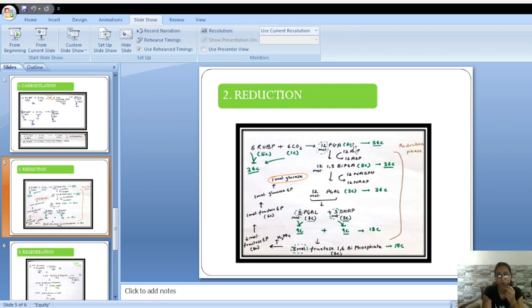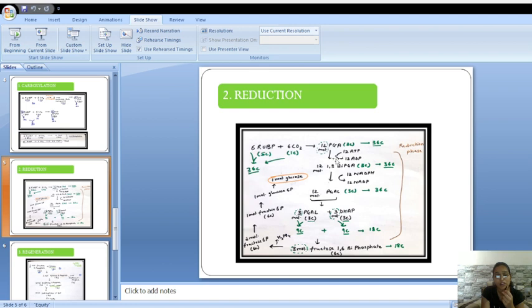Now, as I've told you, there are two important things taking place in the reduction phase. You might remember the first one was phosphorylation, and for phosphorylation we used ATP, right? Two molecules of ATP and two molecules of NADPH we have used for a single RuBP. So for one RuBP, I am taking two molecules of ATP. For six, how much ATP should I have used? Twice, so again we are using 12 molecules of ATP.